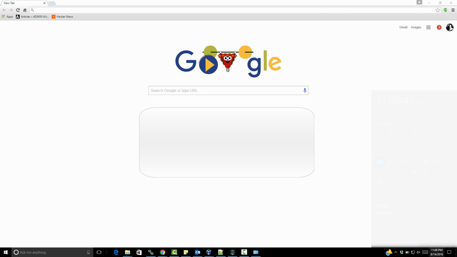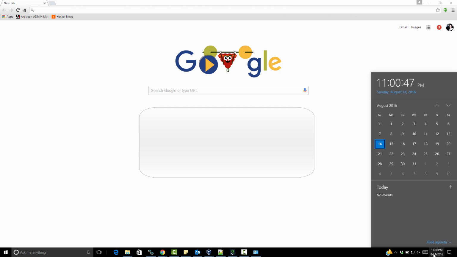If you use your calendar feature a lot like I do, then this would be a great feature for you. You could view your daily agenda, or you could select a day of the month to view right from your taskbar by clicking on the time and date button at the bottom of your taskbar. So if you click on there, and then you could click on the day of the week that you want to view your task. And if you click that little plus symbol, it'll open up your calendar, and then you can go straight into your calendar and add more tasks. This is great for checking your agenda on the go.